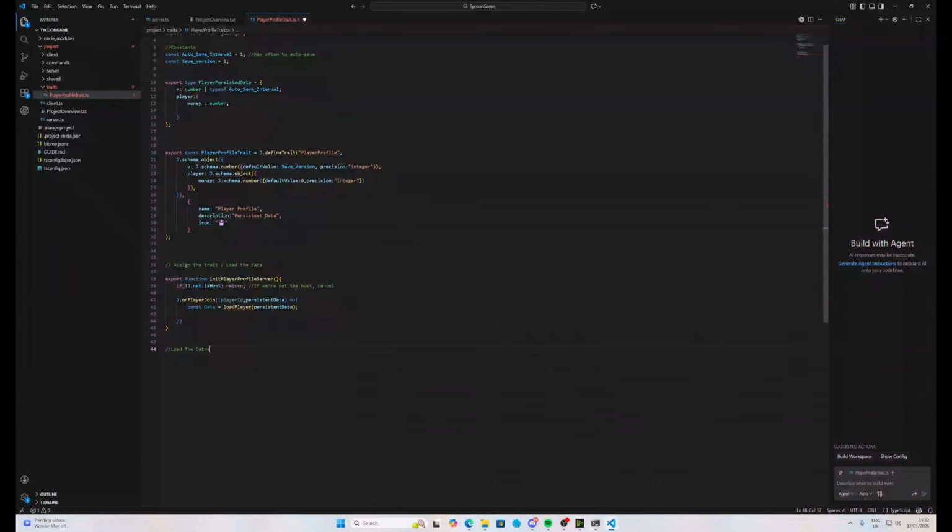Load the data, which is gonna be, load player data is better. So update that.